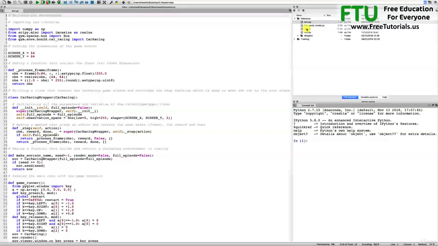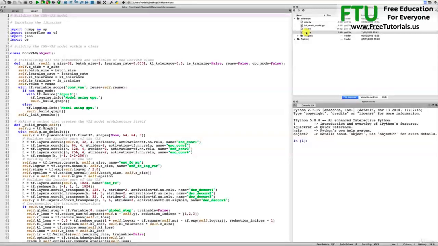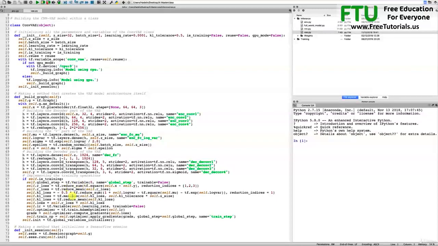Then we have, of course, I'm going to show you in the right order, of the full world model process. First, the VAE. The VAE.py, so now you're going to recognize the code we implemented together, because indeed this is what we implemented together, with the convAE class, and inside, of course, the init method where we define all the parameters and variables of the CNN VAE, and then, of course, the build graph method, where we first built the architecture of the VAE composed of 3 main parts. First, the encoder, second, the variational part of the VAE, and third, the decoder part of the VAE. And then remember, we have all the training operations.